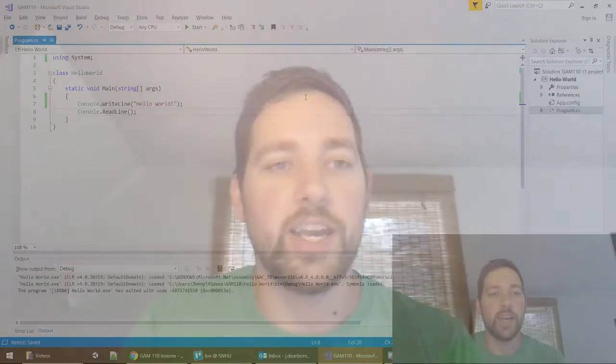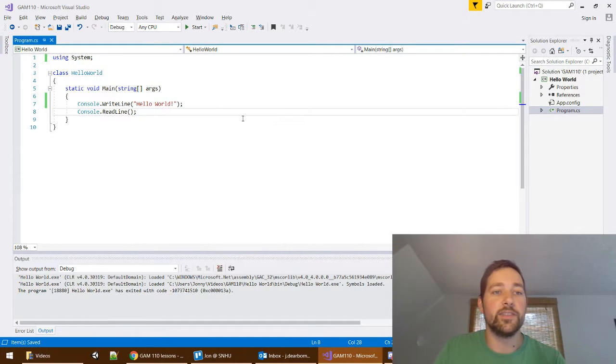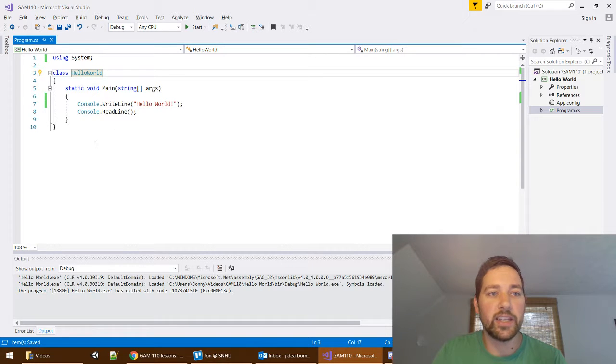So if you look at what I have in Visual Studio, it is just the Hello World program, and you should recognize that we've been using a class all along, Hello World, and it's been a container for our program. Our program has a single function called main, and that's it, really. The main has some commands for the computer to perform, and that's all it does. But we can use other classes, multiple classes, to act as containers for our data.